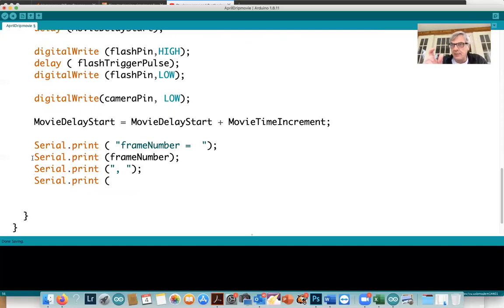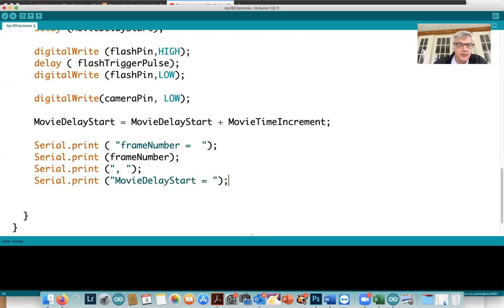It'll tell it time increment is going to grow. So this will be that movie delay start equals something, whatever that value is, it's going to print in.